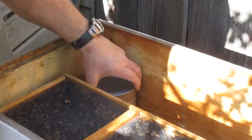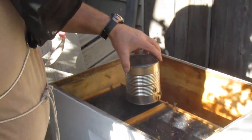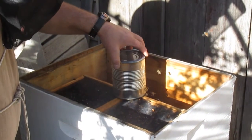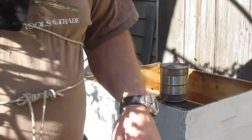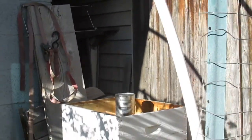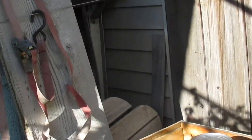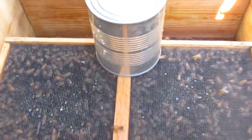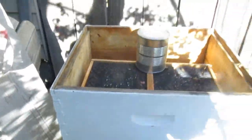I'm going to take this feed can, stick it right on top of the frames. Well, maybe I better grab me a couple of boards. Got bees. I'm going to get a couple of boards so it's not sitting right on the frame so they can come up underneath it. So you can see them in there. Are they going out? Oh yeah, I've got tons of them flying around me.